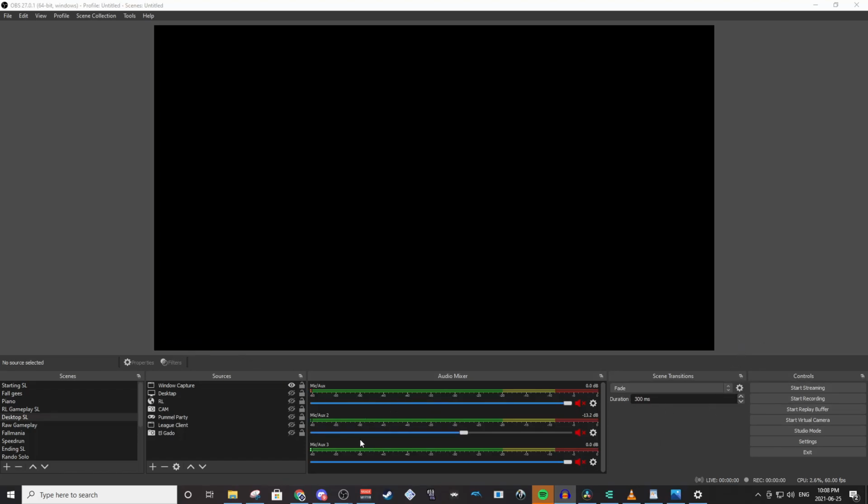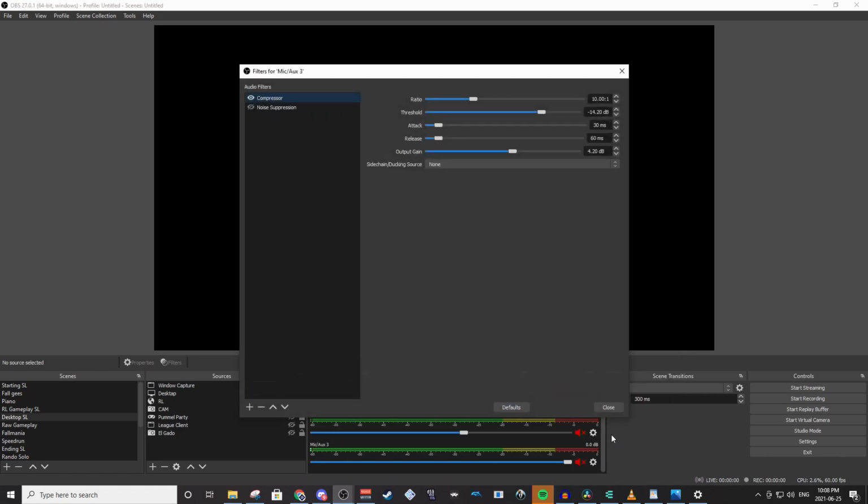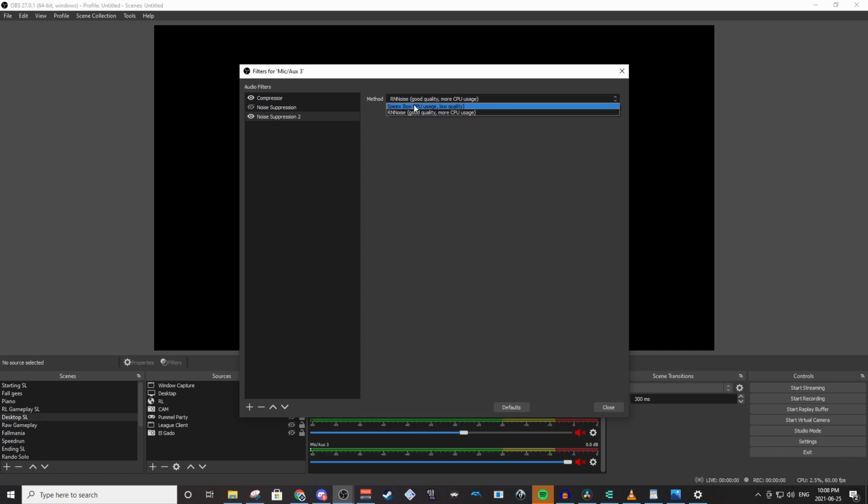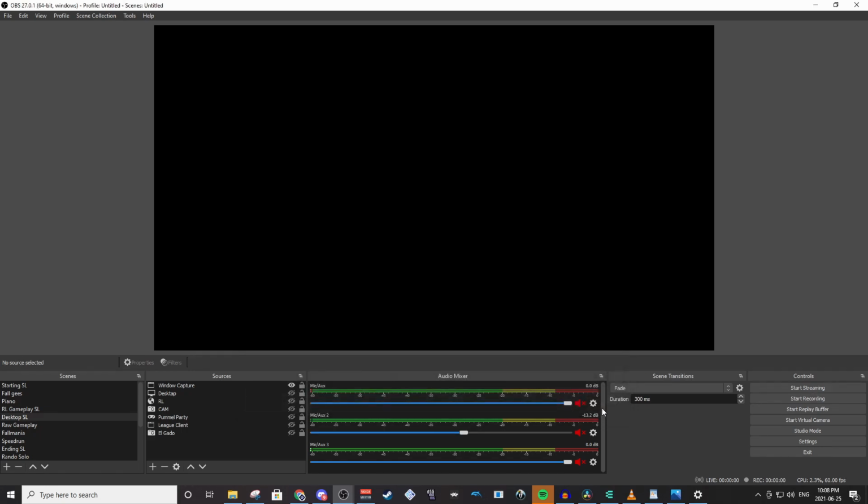Simply find your mic input in your mixer, for me it's Mic/Aux 3, click the gear, and then Filters. From there, we're going to add a filter and select Noise Suppression. You'll have a couple of options, test them out and see which one works best for you. You can try some test recordings with each setting and compare them. I usually opt for the RNNoise, as it's the best quality and my CPU can handle it, but find out what works for you.